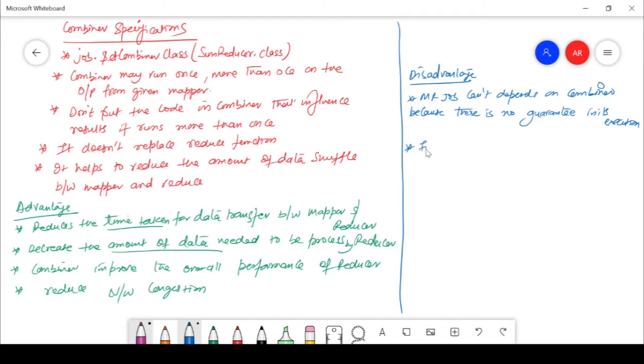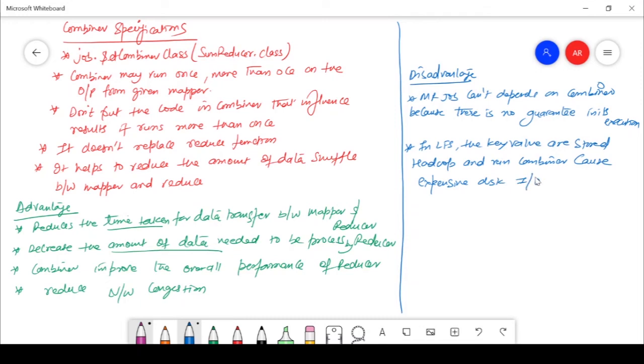In the local file system, the key values are stored in your Hadoop ecosystem. Suppose some of the files are stored in the local file system, that means on your hard disk, and if you run the combiner on the local file system, it causes very expensive disk IO.